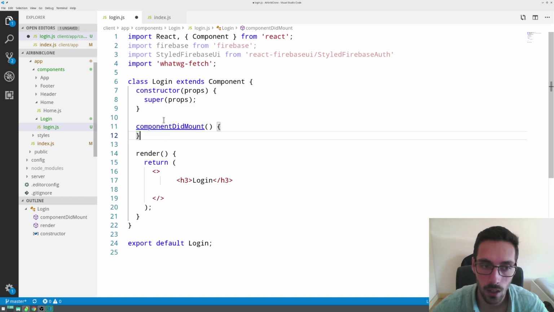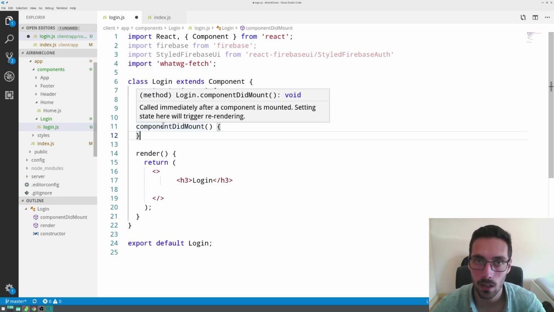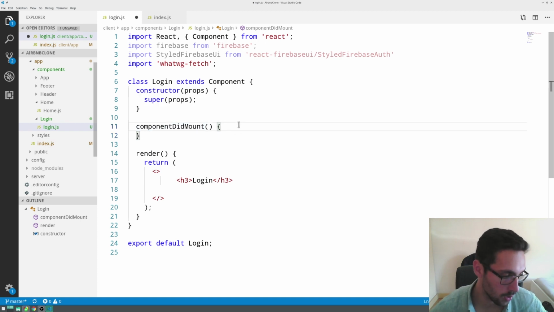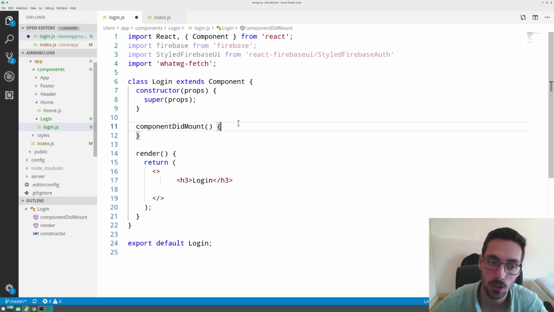As you can read here, it is called immediately after a component is mounted. So it will re-render the page anytime a component is mounted. So we are going to actually call a lot of our functions through here, a lot of our API calls. And we are going to update values in those API calls, and those API calls are going to re-render our web page and update the values that need to be updated.